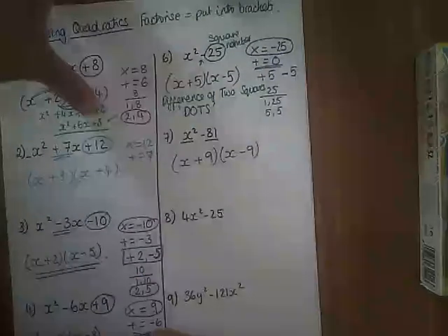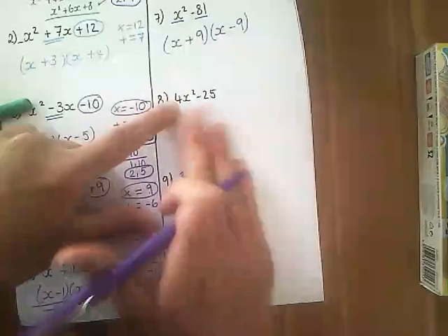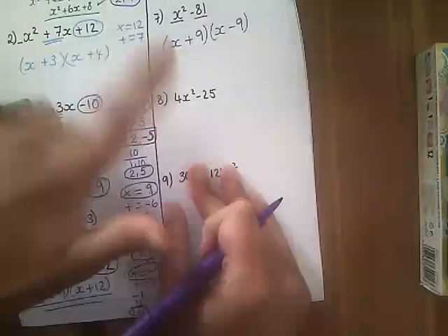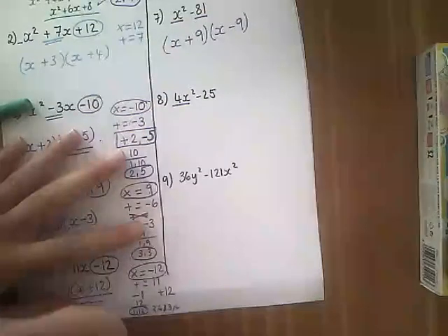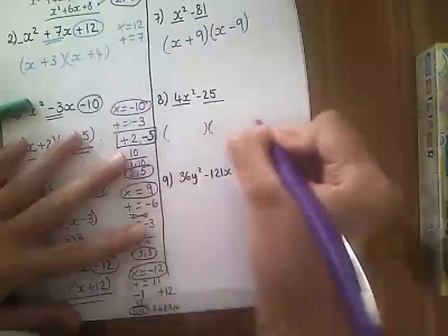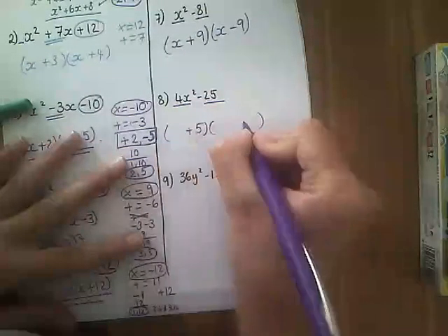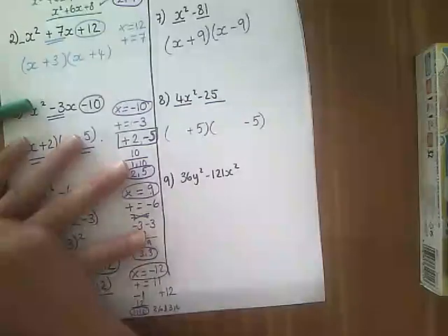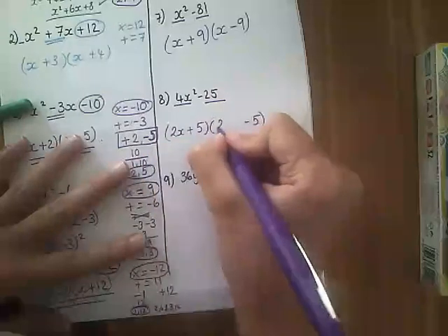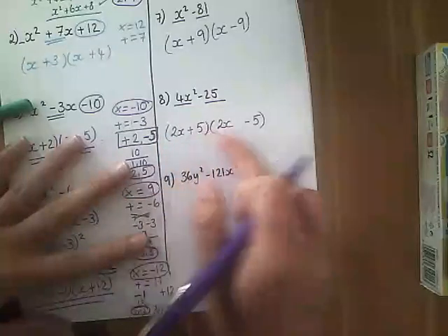Okay, right, number 8 is very similar, it's just slightly harder because there's a number in front. Now this only works for the difference of two squares, okay, don't start doing this on these ones. If there's a number in front of x squared, it only works for these. Here is a square number, 4x squared is square, 25 is also square, there's a minus in the middle. So we know it's going to be two brackets, it's the difference of two squares. The square root of 25 is 5, so one's plus 5, one's minus 5. We then need to square root 4x squared. Now the square root of 4x squared is 2x. 2x times 2x gives us 4x squared. So it's 2x plus 5, 2x minus 5.